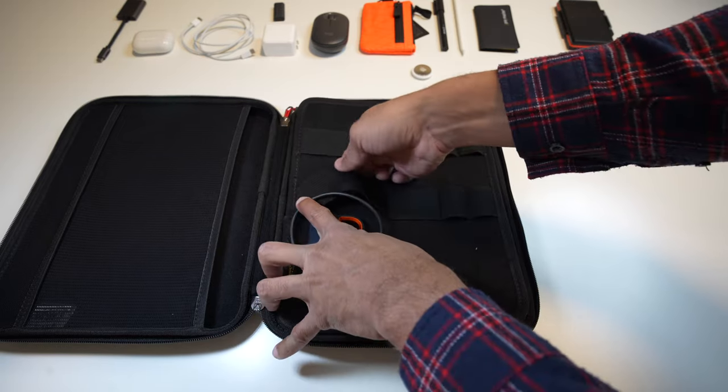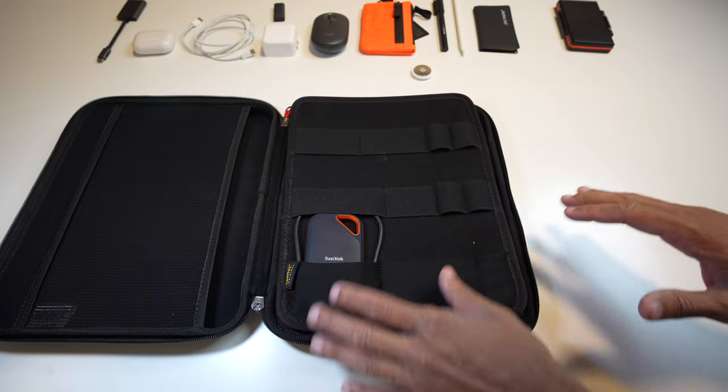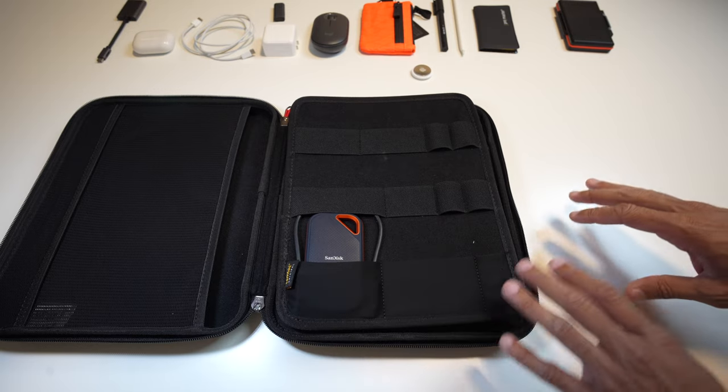And then I take the excess and put it right under there. So now that's nice. I know exactly where everything is and I don't have to worry about missing my cable.